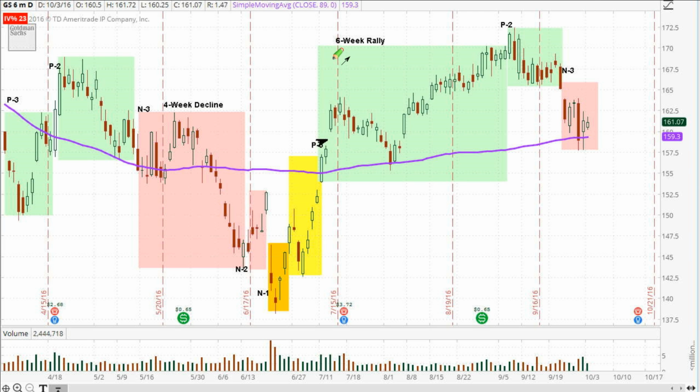So P3 here, you get a 6-week rally on the upside until it terminates on P2 where it becomes slightly overbought. That's not, when you're lucky enough to get a P1 reading and you're really going to get the orange termination like you got here at the bottom. That's really a strong signal. When you get the P2, you know you're slightly overbought, and from P3 to P2 is really where you're going to have your strongest upward bias. From N3 to N2 is where you're going to have your strongest downward bias. So this is really a beautiful example of how to use this.